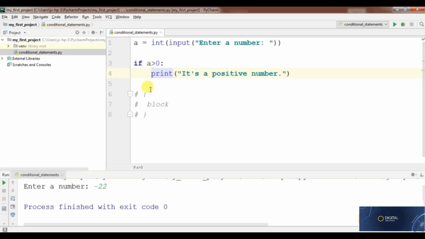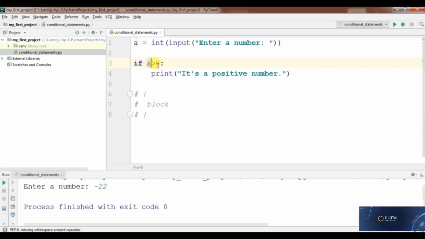Because most of the time we will see code written by other people, and if it is difficult to read, it will be difficult to understand. And Python forces you to write neat and clean code. So I personally like this approach. Initially you may find this a bit difficult, but it's very easy, and believe me, it's the best thing in a programming language.